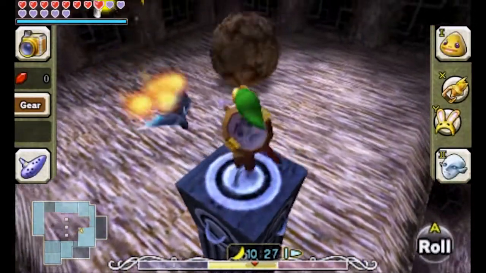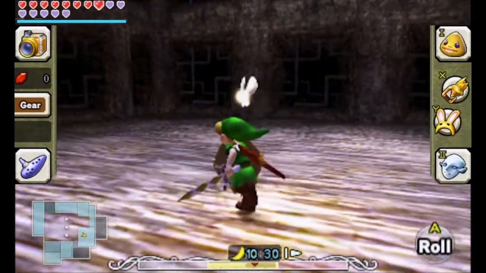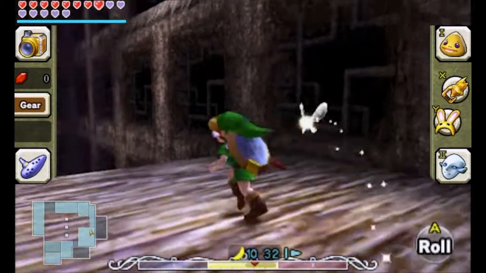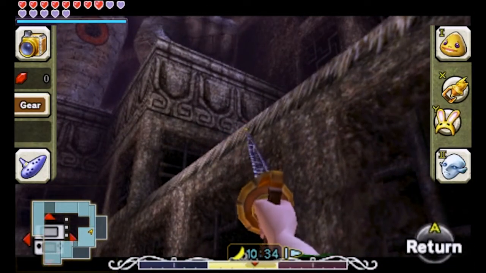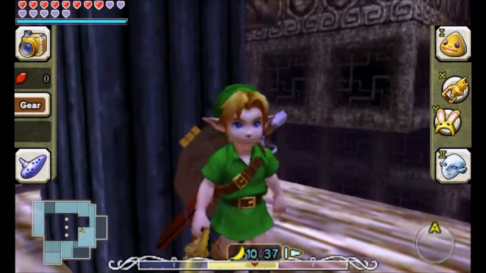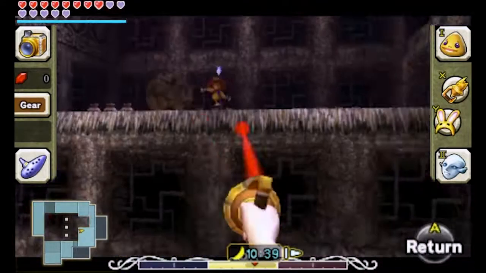There we go. Oh, you cheeky bat! Got him. Wow, that's close. Can I hookshot you quick? Where are you? Oh, you're over there. Okay, please don't hit me. I actually cannot see him. Let's get back on top of here. Thank you. There he is.